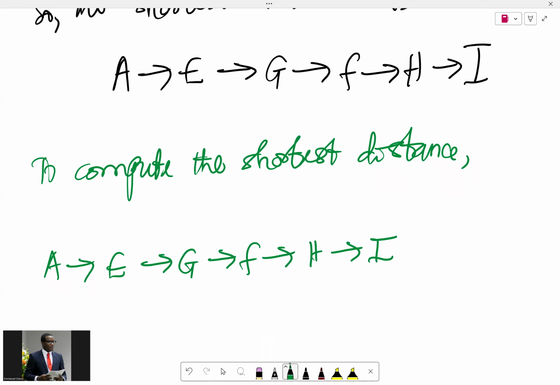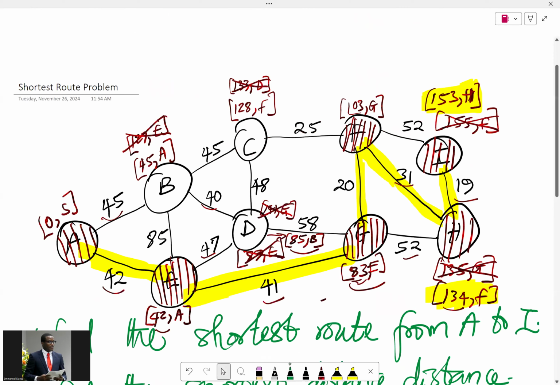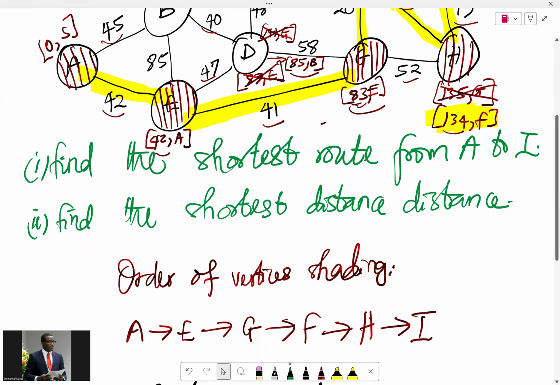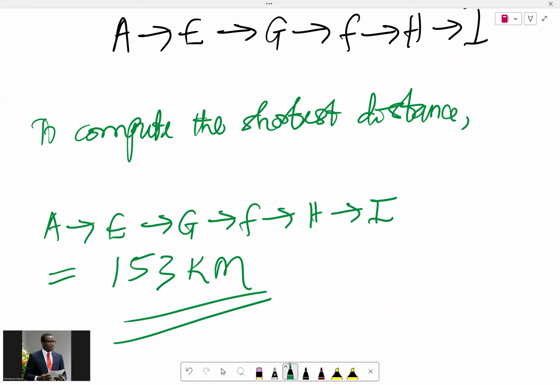Okay. Well, there's no point, right? Just go to that final place, I, and that is 153. So the shortest distance is simply 153 kilometers if we are talking about kilometers. So you just have 153 kilometers.